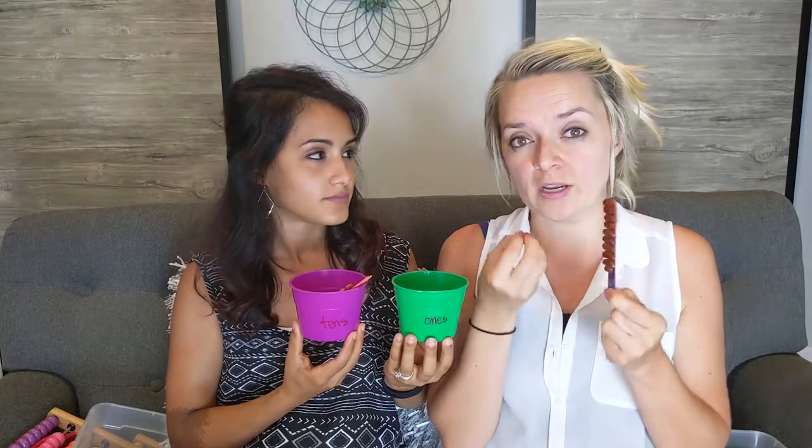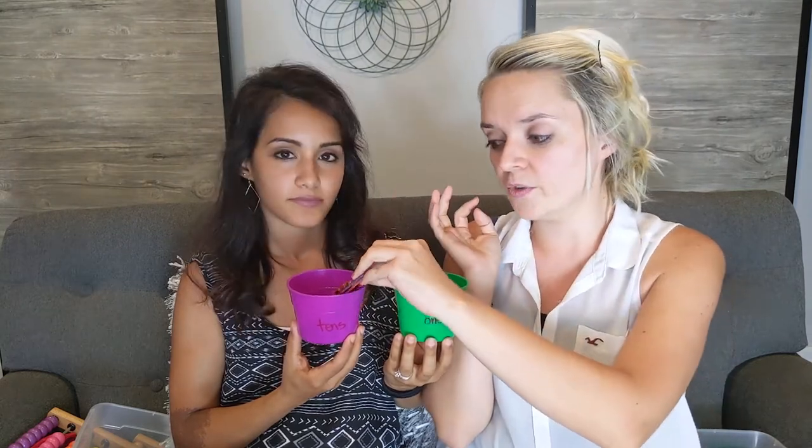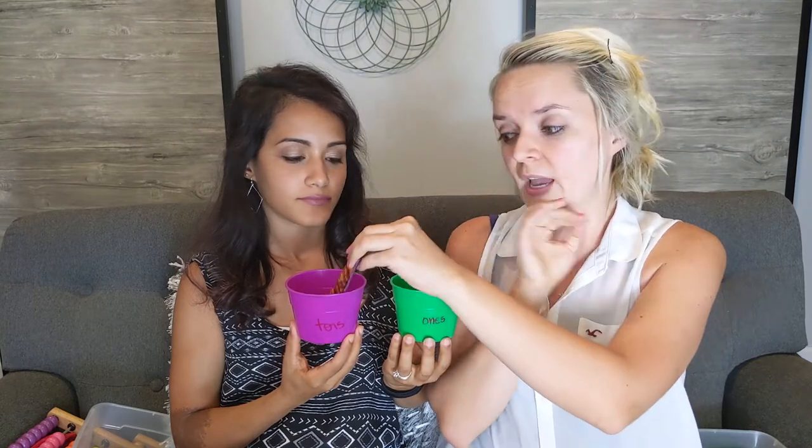What I love about it is that the child is creating their own stick of 10, which really emphasizes how numbers are built. We do little review games where they take them out and say 'there are three sticks of 10 — that means this is 30,' then count the single beans to identify the full number. You can start in preschool and restart in kindergarten if needed, going all the way to the 100th day, which many families celebrate as a special activity.